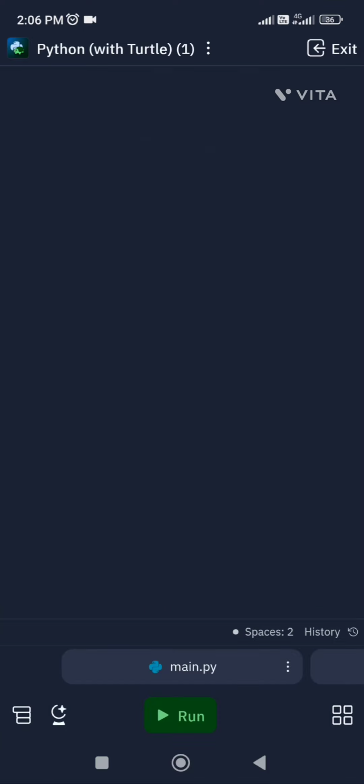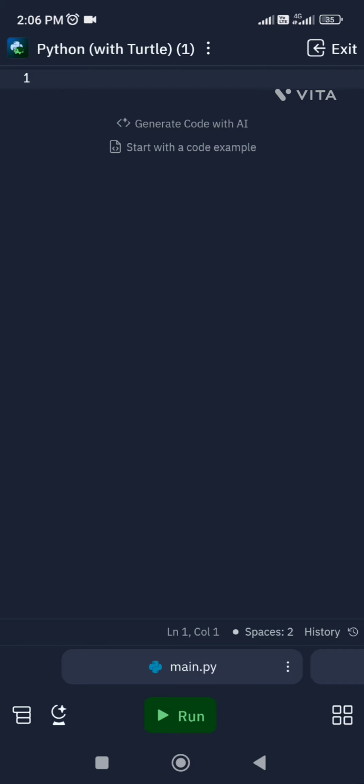Please wait here. I had already created a REPL here. Please look here, the REPL name is Python with Turtle 1. Below the 1 it shows Generate code with AI. This is the artificial intelligence code for creating new templates. You can create any other templates according to you. What do you want to search here?